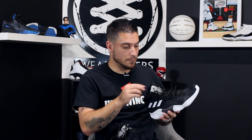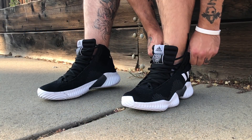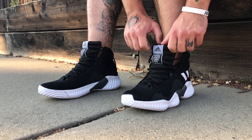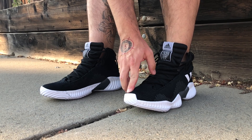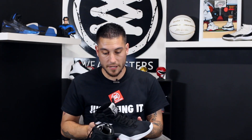In a sense this might be the replacement for the Explosive, which is kind of a bummer, but I'm not too bummed because I love Bounce. I think Bounce is super underrated — if you haven't tried Adidas's Bounce cushioning, go to one of their outlets and grab something with Bounce at a good price just to get acquainted with the tech. On sizing, I'd say you could go down half a size — there's a little more room in the toe area than I'd normally like. If you like your toes right at the edge, go down half a size; otherwise true to size should be your best bet. Bounce is hella comfortable, very very underrated cushion.